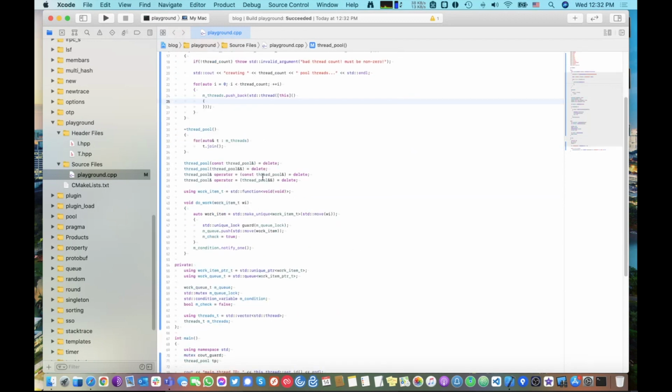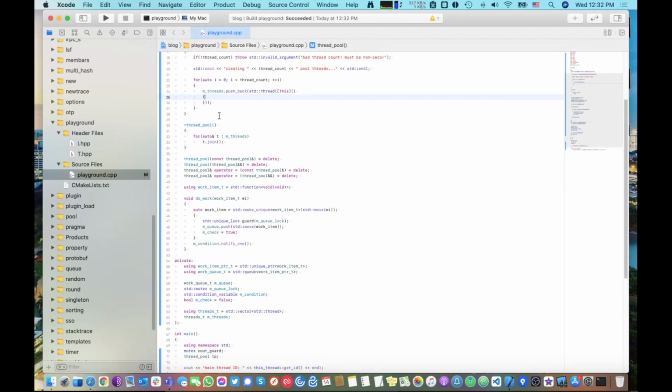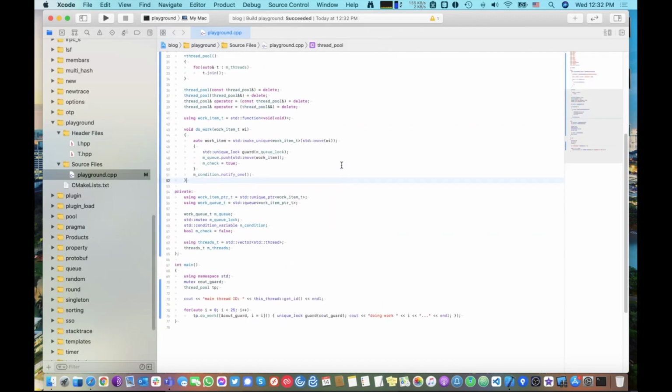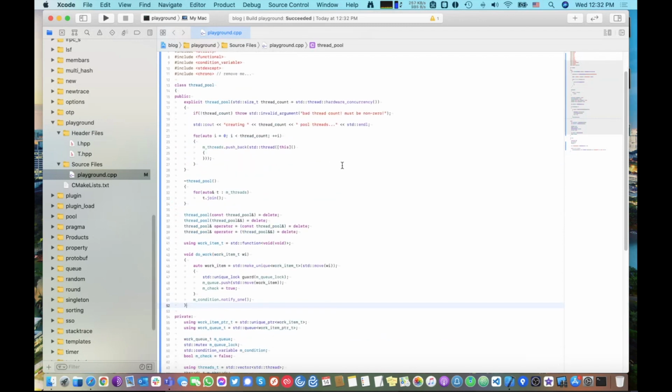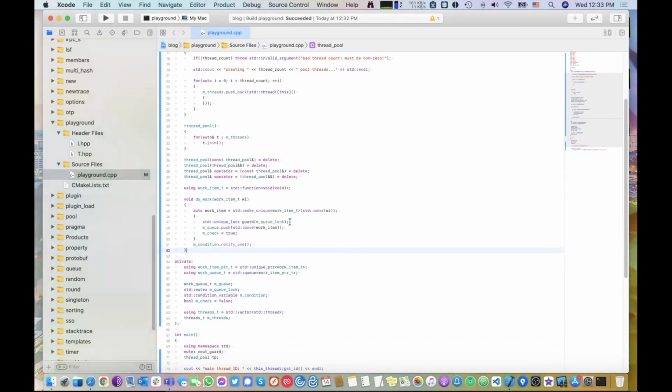Let's see, because I believe everything else may already be good in building this basic thread pool. So let's look this over. We have a constructor that's going to wait on all the threads to finish. Good. There's something else we need in the constructor, and that is we need to push that sentinel, right?